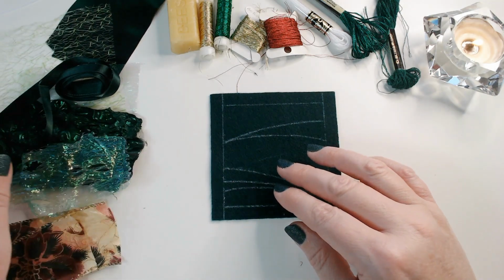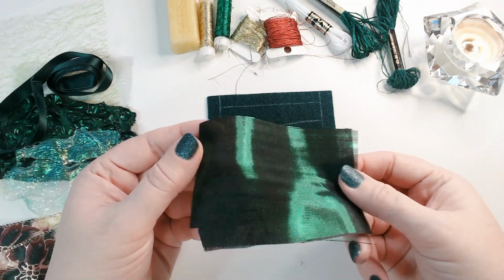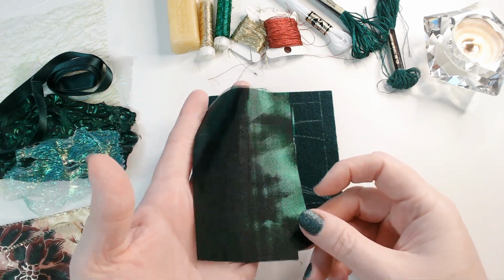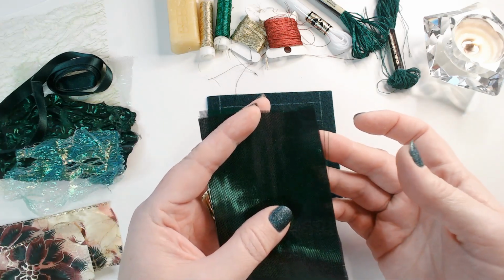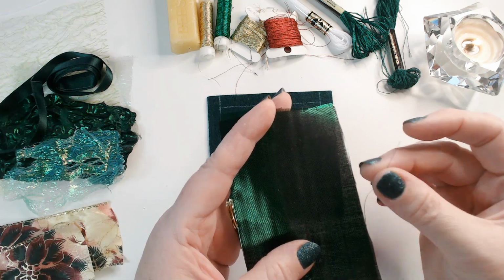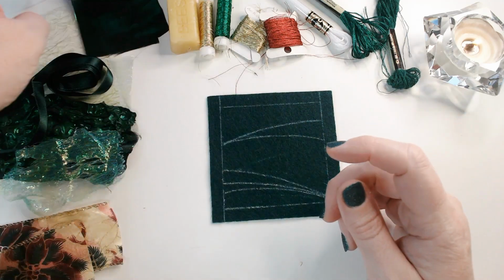I've also got some metallic fabrics here. I've got this green lame, and if you've been with me since June when we did green, you'll know that this is the bane of my life, but I love it so much. There's something about metallic green that just makes me make very poor decisions because I love it. You can see it's just shredding away, and when you stitch it, your needle will tend to push out fibres, but I love it, so I'm going to just deal with it. I've also got some of this spider's web.